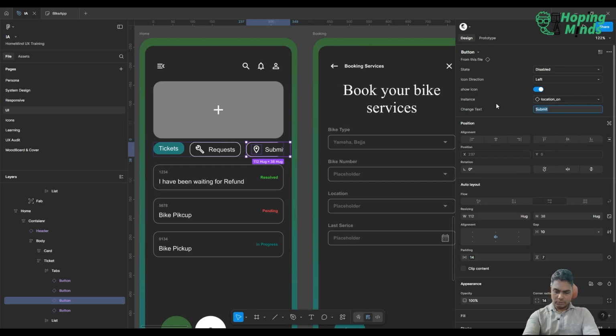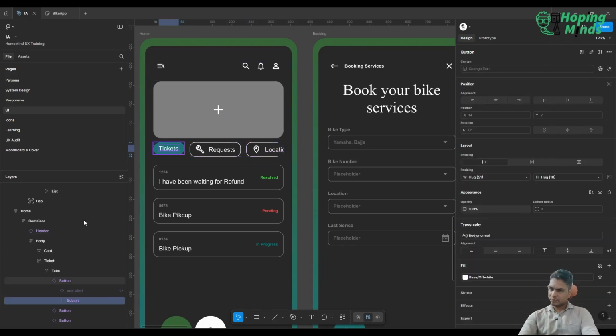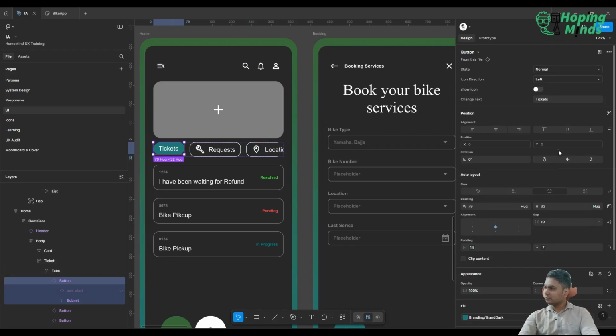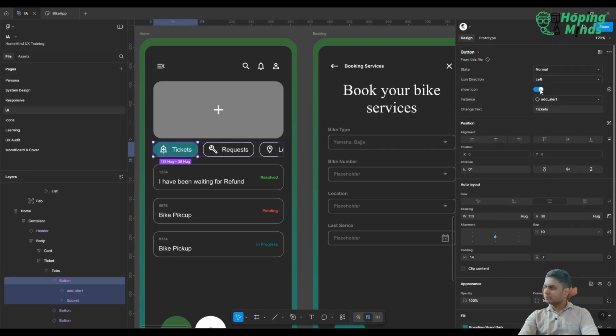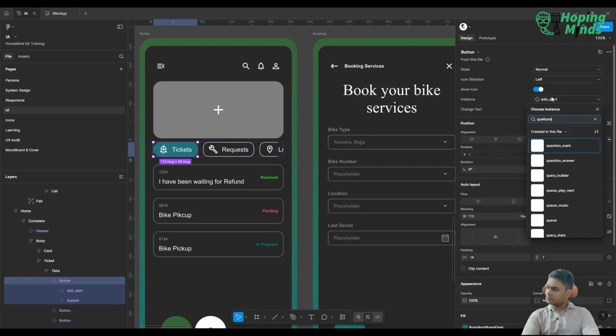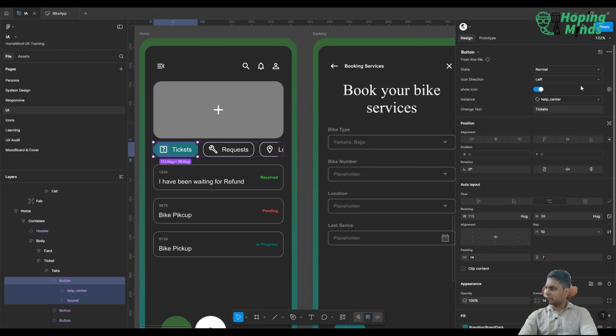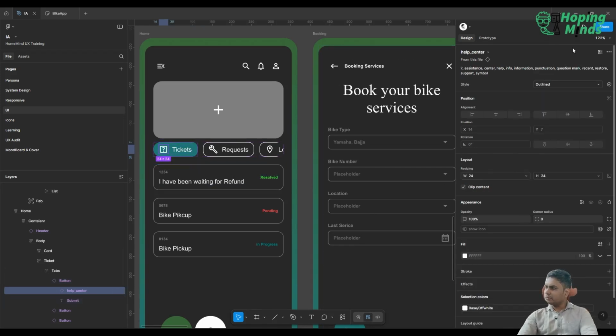Okay, and this is location, and here you need an icon, which is question help center. Okay, this fixes it. And I think this icon should be filled when it is active.